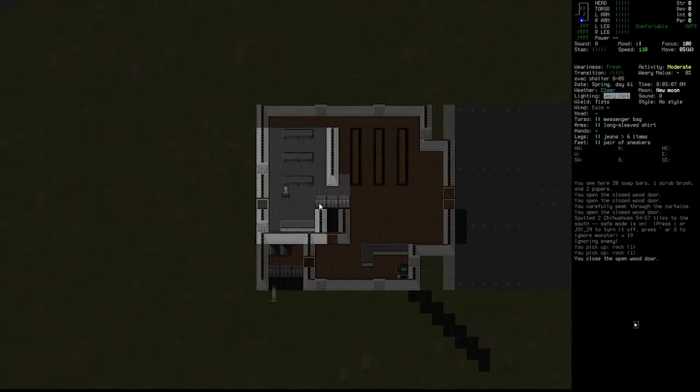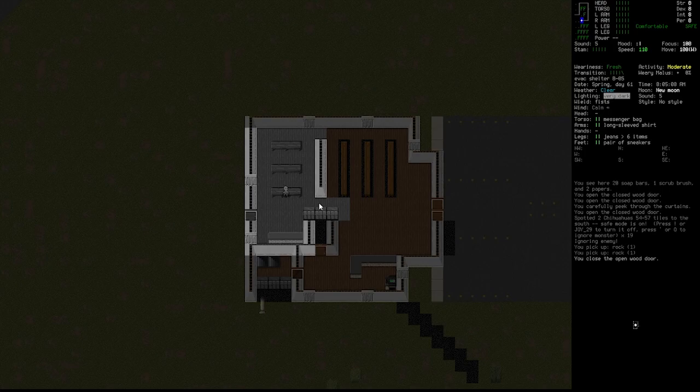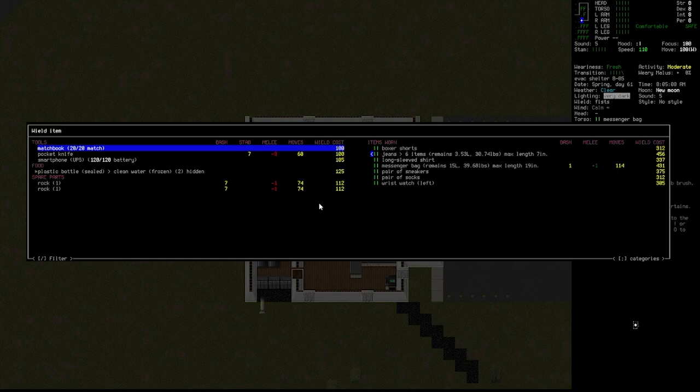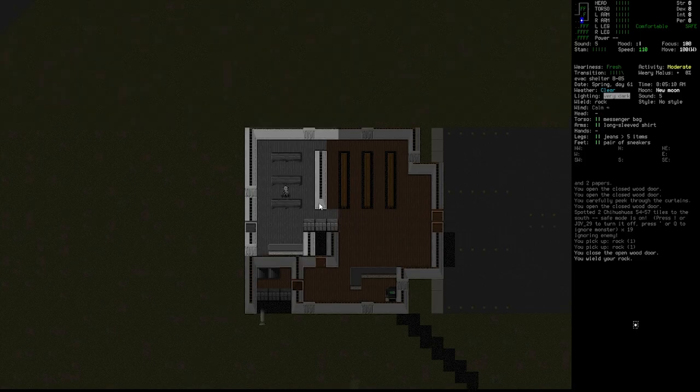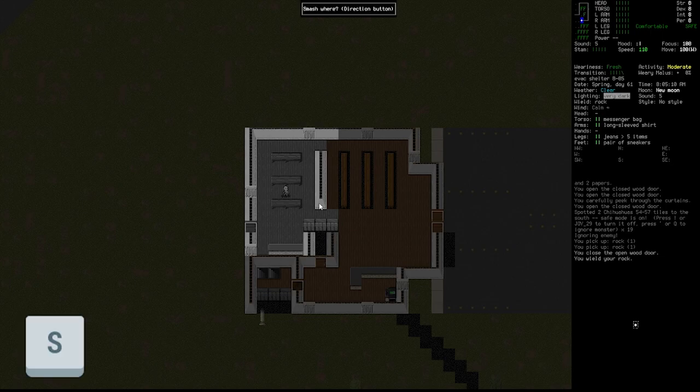So we're gonna go back in. We're gonna shut the door, and now we're gonna press W to open the wield menu. The wield menu basically lets you choose to put something in your hands. We're gonna wield a rock in our hands, Rust style basically, and then we're gonna smash some of these benches. So we're gonna press S on the keyboard, which will bring the prompt at the top.